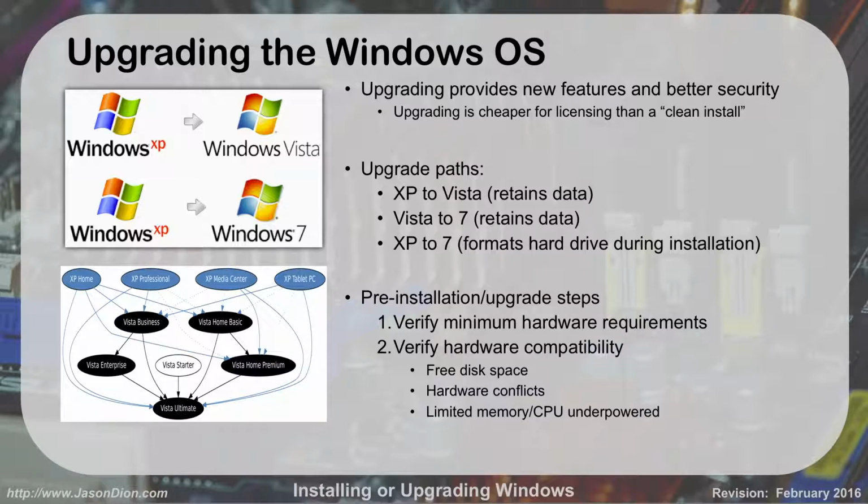Okay, so you upgrade. When you upgrade, you're going to get new features, better security, and a newer thing. By upgrading, you get a cheaper licensing fee than doing a clean install. If I go to Best Buy and go buy the new Windows 7 full edition, it was $200. But if I got the upgrade because I was already a Vista person, I would only have to pay $99. So it's half the price. So a lot of people like using upgrades.